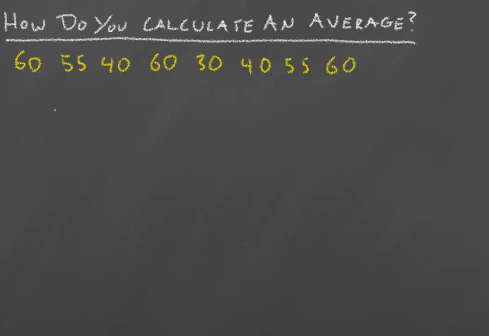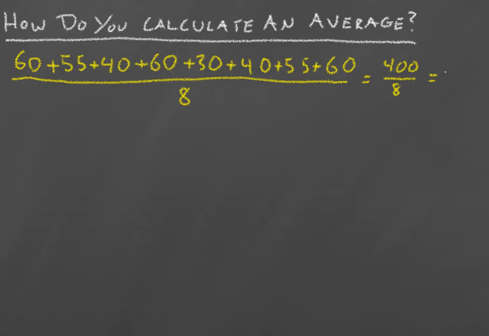So, well, first of all, let's hope none of us were actually in on this test because nobody did very well on it. But how would we calculate the average score? Well, we would add all of the scores together, and then we divide by the total number of scores. So in this case we would get 400 over 8, which is about 50. So once again, not very good. And so remember that 8 is the total number of scores.